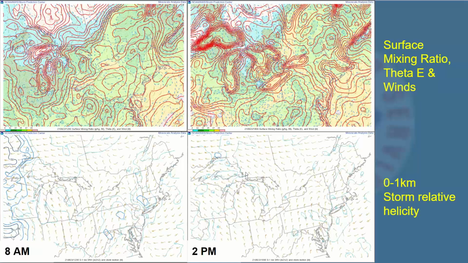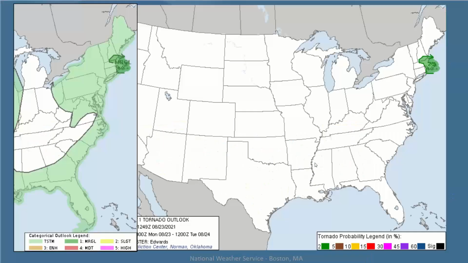And our 0 to 1 kilometer helicity, remember, that's essentially a measure of the shear. It's kind of low, but it's there. Normally, we look for values around 100, and we're just kind of shy of that. But again, we're just on the edge of some of those areas of 100. So it's close enough. And again, these are model analyses, and they can be a little bit coarse. So they show a general pattern, but what's happening right down at the storm scale, think down almost to the street level, can be a lot higher than what we're seeing on these maps. So we take that with a grain of salt as well.